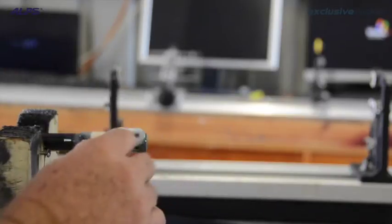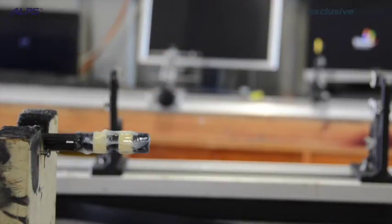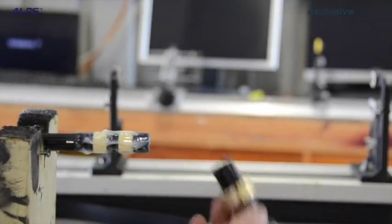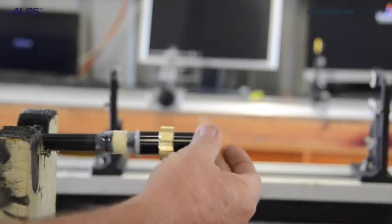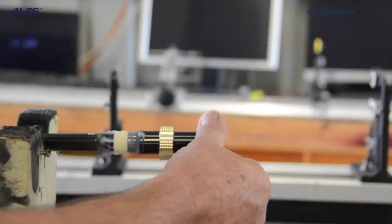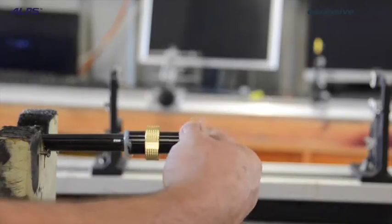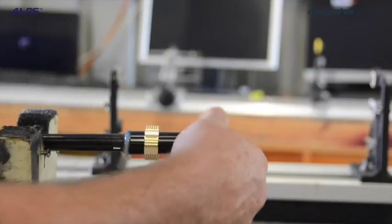I'll just wipe a bit more in there, get it down the back a little bit. Also with these ferrules, most of them have got little keyed ridges inside them — that also helps with stopping any rotation once it's all glued up. So I'll just wipe a little bit of glue in there as well. Now what we're going to do is fit this up. I'll roll it around like that and you can see the glue is filling up the voids. Make sure that you work it backwards and forwards — it doesn't matter if you drip a bit off, you can clean that up later. You can see now there's a full layer of glue in between those two, and we'll keep working it until we get full coverage between the ferrule and the blank itself.